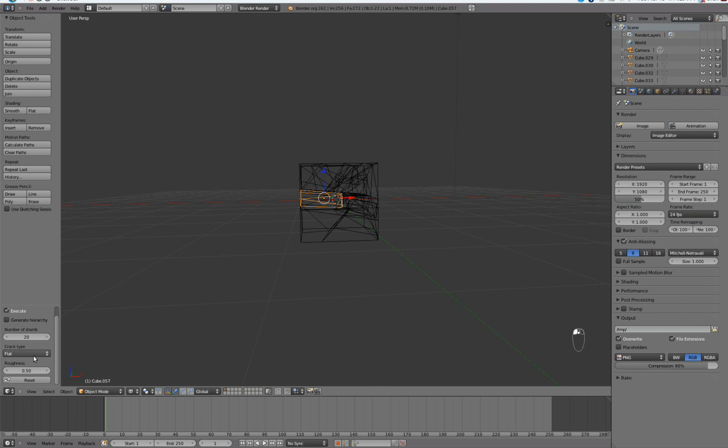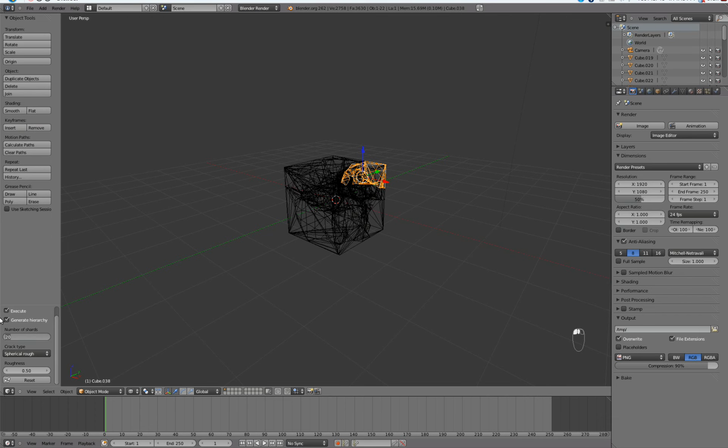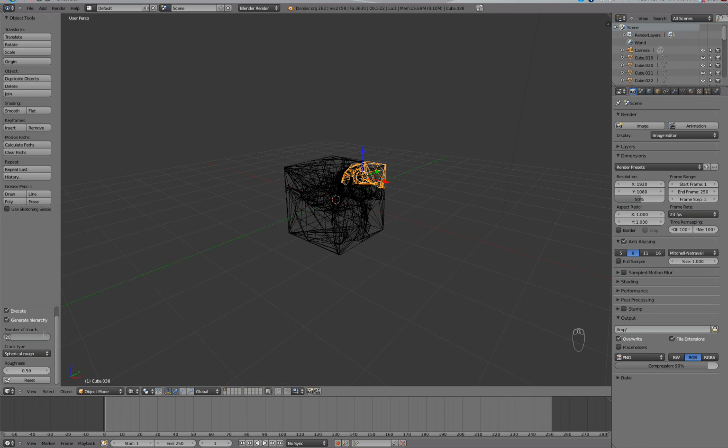You can change this between spherical, rough, there we go. That's kind of crazy. Maybe too many shards for spherical, so I'm gonna lower this just for the sake of the tutorial.